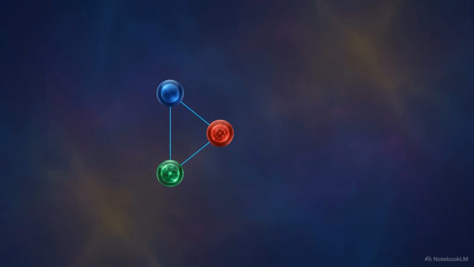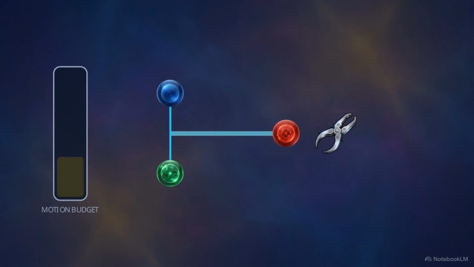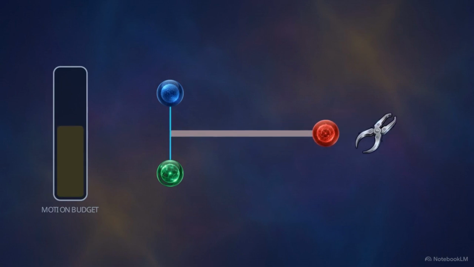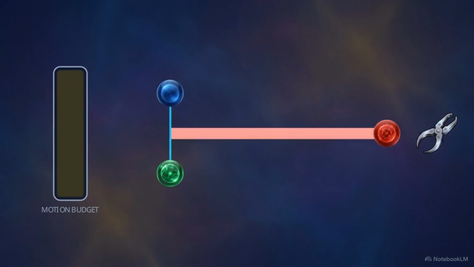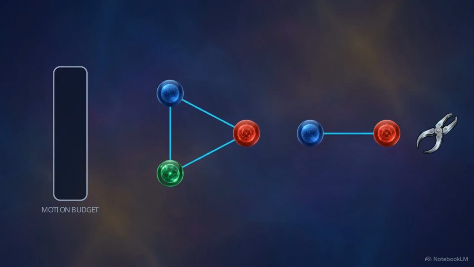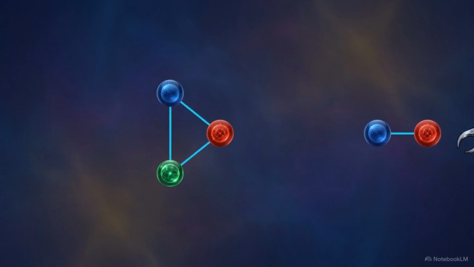This diagram shows what occurs when you attempt to pull one of these motion packets away from the central storm. As the distance grows, the connection stretches into a tension tube. You are injecting a massive motion budget directly into the binding region. The system absorbs that energy until the tension reaches a critical breaking point. At the moment of the snap, that concentrated energy converts into mass. The system uses your own input to spawn a brand new quark-antiquark pair to seal the broken ends.